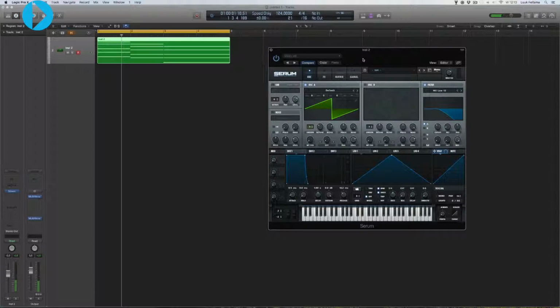So I really like it if the filter is going to open up on the end of the chord here. So how would you do that? Well, you can do it with an LFO, and there's a really cool function in an LFO for Serum, which is called a delay. So I want this movement to happen.